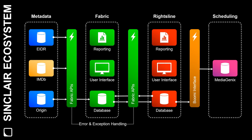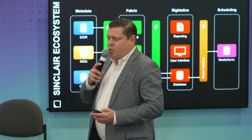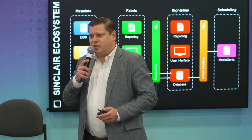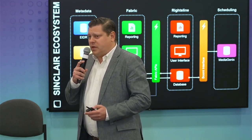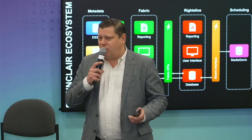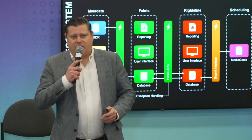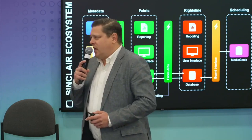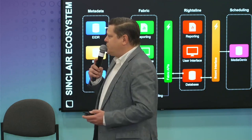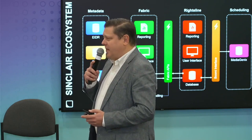So those were our problems, and this is basically a kind of visual of the solution that we put in place, working with both IMDb and Fabric. So multiple data sources always help, because then you've got further validation of what you're actually talking about. I always like to talk about Die Hard with Bruce Willis. Depending on which database you're logged into, it might have 13 IDs associated with it. One for the Japanese Blu-ray version, one for the US domestic TV version, another one that someone just made up last week that's added to the database. So multiple data sources always help when you're trying to clean that and get a good view of it for yourself.